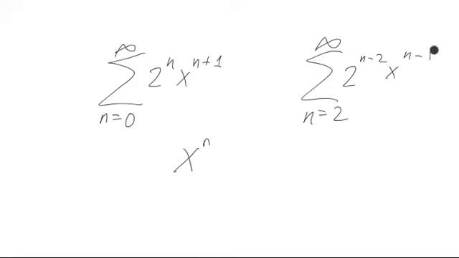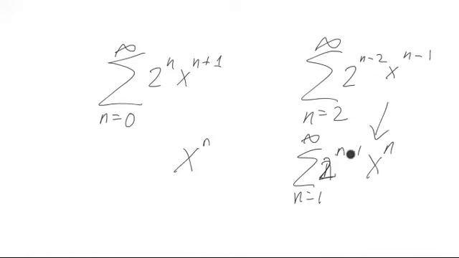So for instance, this one right here, we'd have to shift to get to x to the n. We have to shift it 1 to the left in order to make this x to the n, because that would be a replacement of n plus 1 to make this n, which would mean we'd be going to the left 1, so we'd be starting at 1. So n plus 1 in here would make that a 2, and then we'd have an n minus 1. Here we'd have an x to the n. So that's how we could take this and change it to something with an x to the n in it.